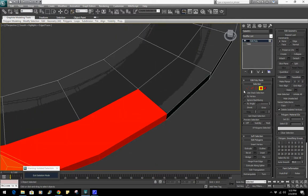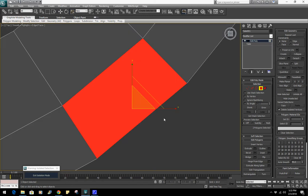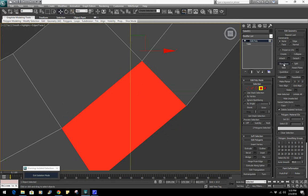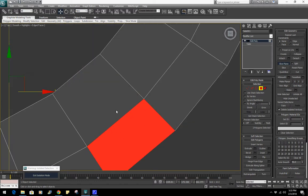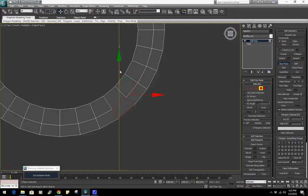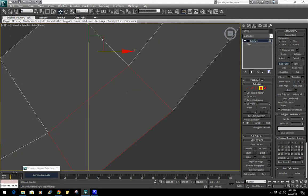So what I'm gonna do is I'm gonna grab these faces, and I'm going to use the slice plane. What this does is it just creates a line all the way through and cuts a line. So if I move it past this little thing, you'll see the line shows up there, but not where I don't want it. So whatever you have highlighted, turn that on. And there you go. So I want this line to match up with this, so I am super picky.